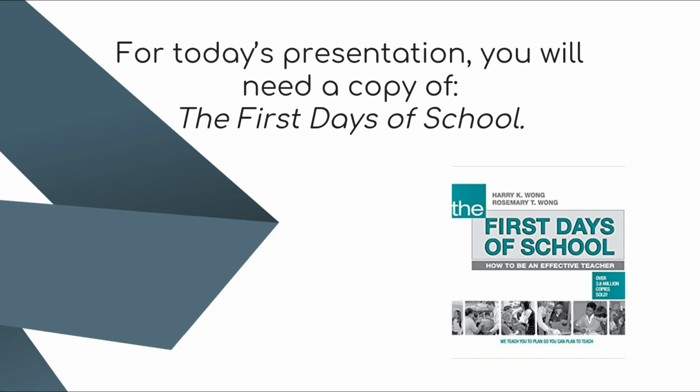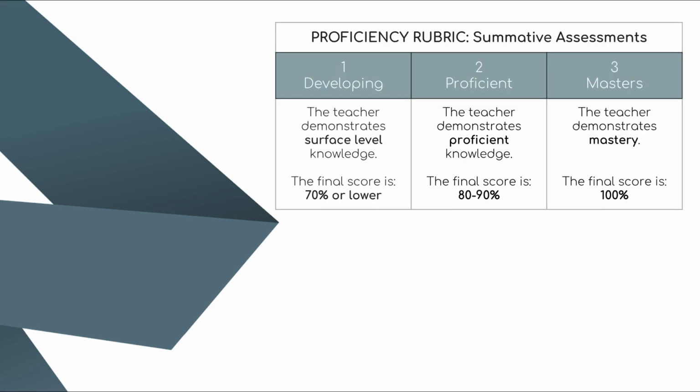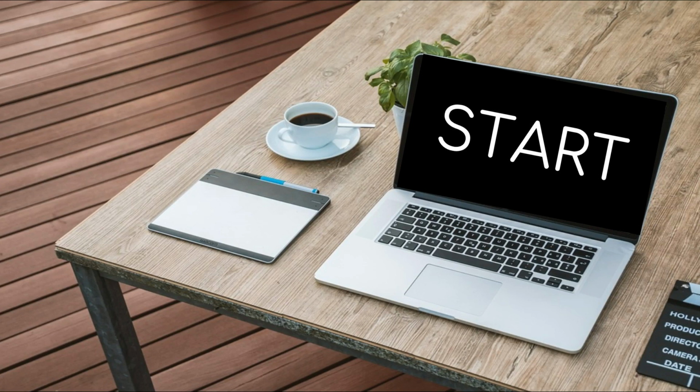For today's presentation, you'll need a copy of The First Days of School by Harry and Rosemary Wong. At the conclusion of this course, you'll have an opportunity to demonstrate your understanding of the learning objective by completing a 10-question summative assessment with a minimum proficiency score of 80%. So, grab a cup of coffee or decaffeinated tea if it's late, a copy of the resources, and let's get started.